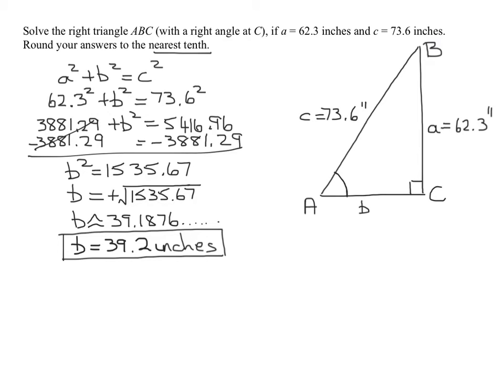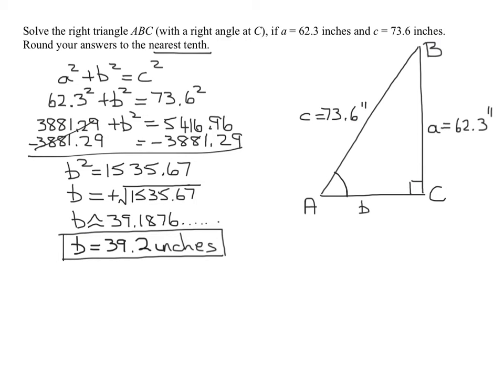So notice I now know b. But if I happen to mess up on finding b and did something wrong here, and use side b to find angle A, that would also be incorrect. If you have a choice, always use given information. So can I find angle A using these two sides? Well, looking at angle A, what trig function involves the opposite and the hypotenuse? Those are both of my givens.